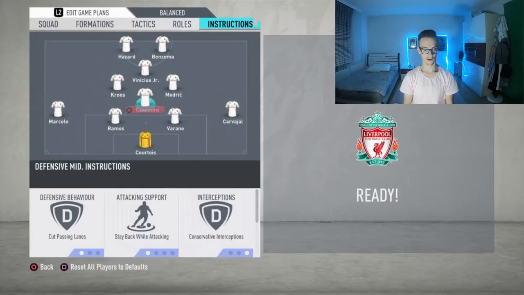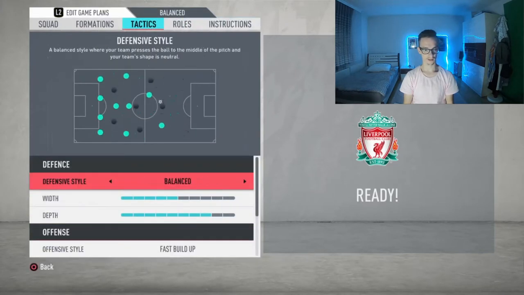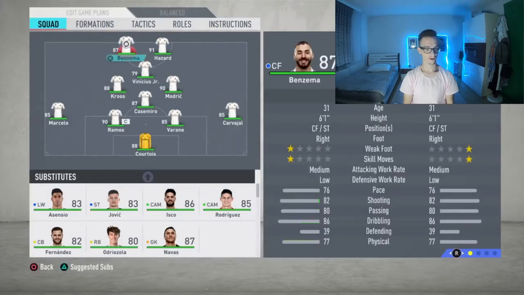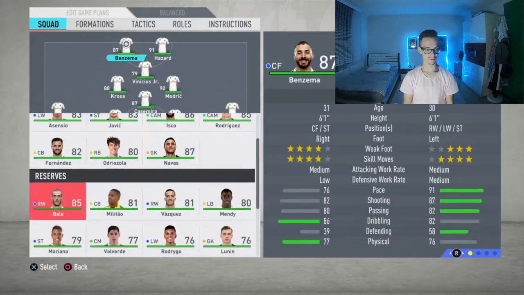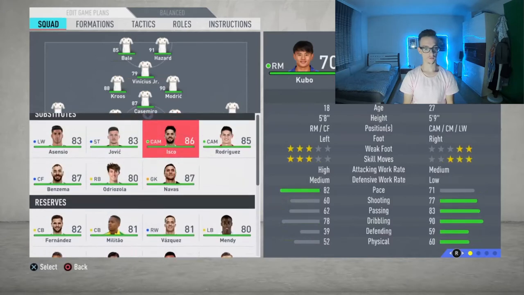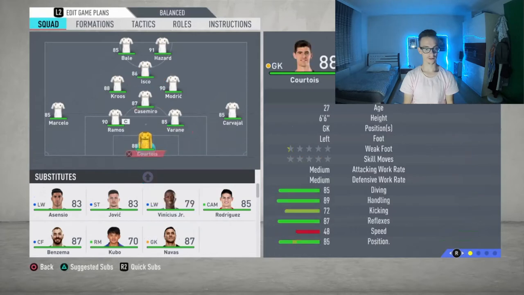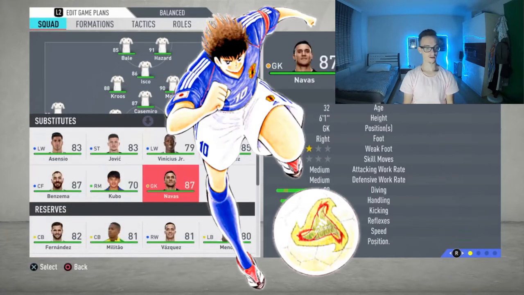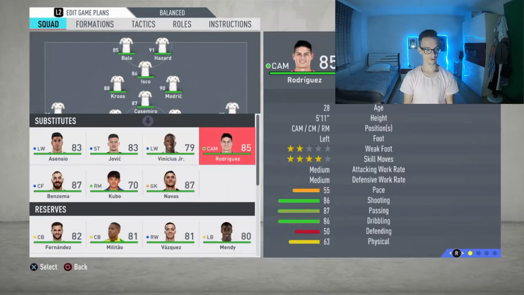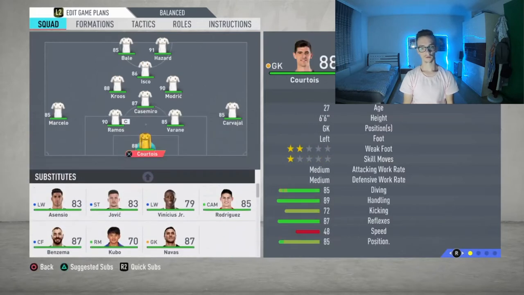Sorry that I'm way too fast. And tactics, false build up, and also pass after possession is lost. So Benzema, I'm gonna remove him from the game. I'm gonna choose Bale. And we have got, oh, Kubo. I love this player. I'm gonna choose Isco. Kubo reminds me of Captain Tsubasa, if you have ever watched that anime. Okay, we have got Rodriguez here, Asensio, Jovic. Let's go for the game.